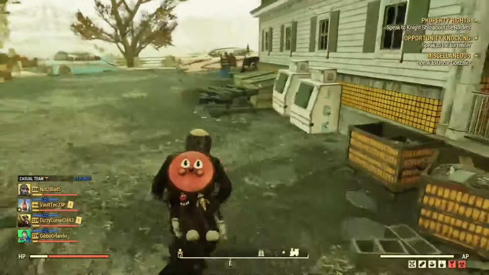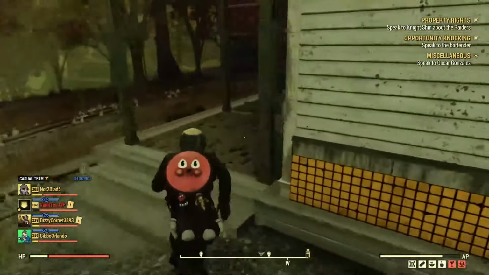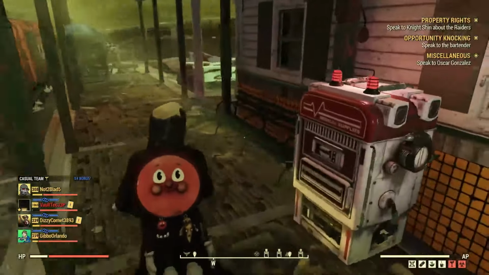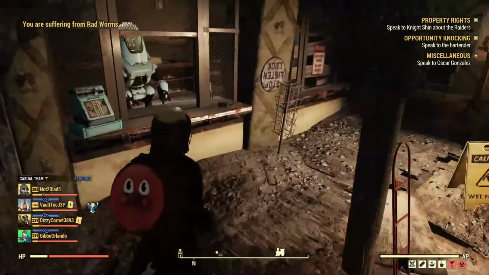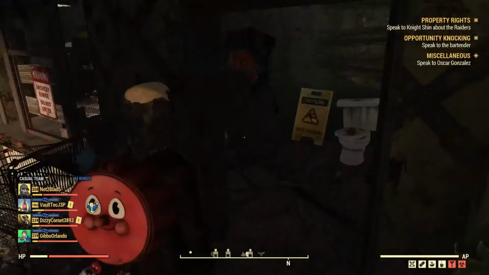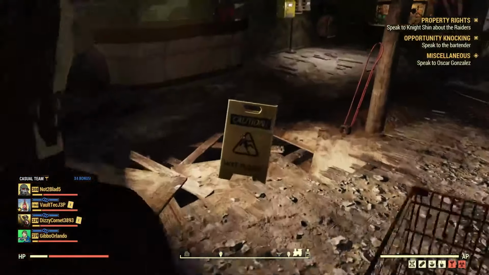There's a stash box, which should be right around here somewhere. There is a stash box here. I believe it's inside. It's right here next to the vendor. You're gonna want to put all the stuff in there that you're planning on keeping, all your gulper innards in there.